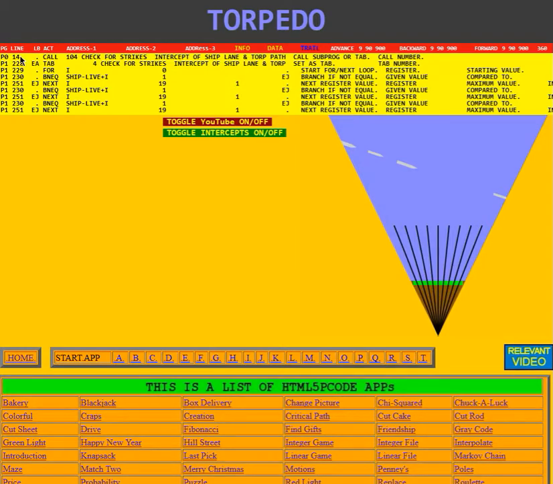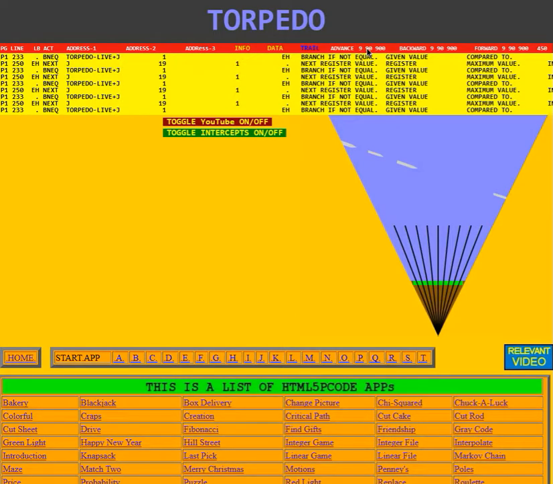Instruction 14, where it does another call. Now it calls subprogram 1, tab 4, and the next thing we know, it's in subprogram 1 at tab 4. And here it's going to go around some nested loops, so I think it's going to be there quite a while. So I think I'm going to advance a lot of instructions now. I'm going to advance 90 instructions at a time until I see it go into another routine.